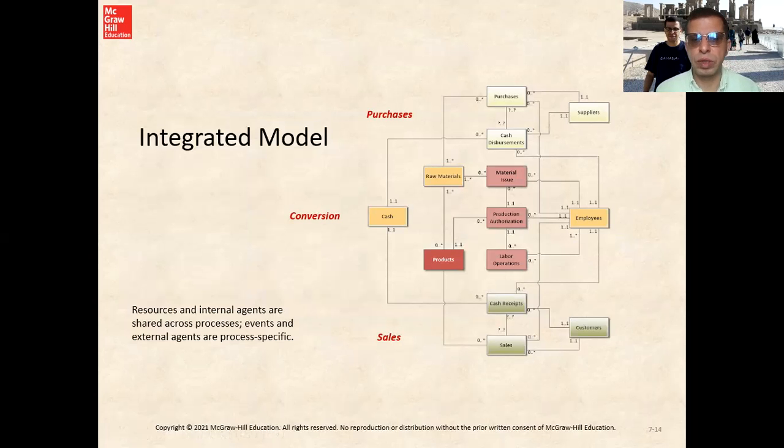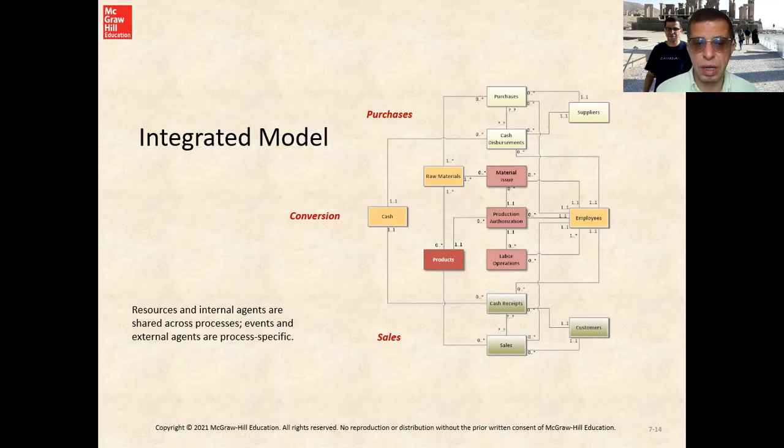Now, what we saw last time is an integrated model between purchase and sales, and this is the same thing. When you do a purchase, there are suppliers. When you do sales, there is a customer. You pay the suppliers according to the purchase and certain materials, and you get the money from the customer according to cash receipts. So raw materials are ordered from suppliers, the product is produced and given to the customer, all done by the employees. Sometimes you need to authorize at a certain level.